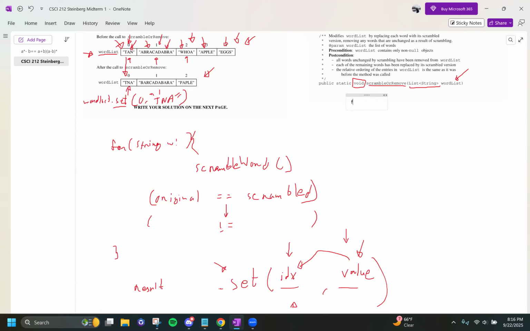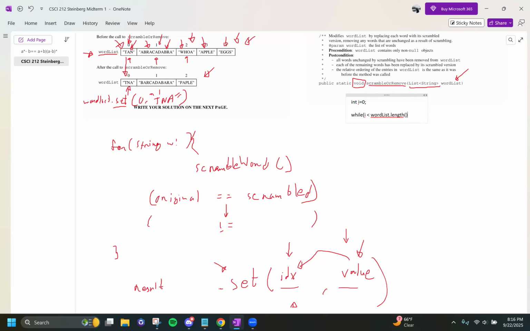Let's say the while loop because we used the while loop for the other one. Since we're using a while loop, we have to initialize a variable before, int i equals 0, and inside the while loop, I will use i as long as i is less than word list dot length.